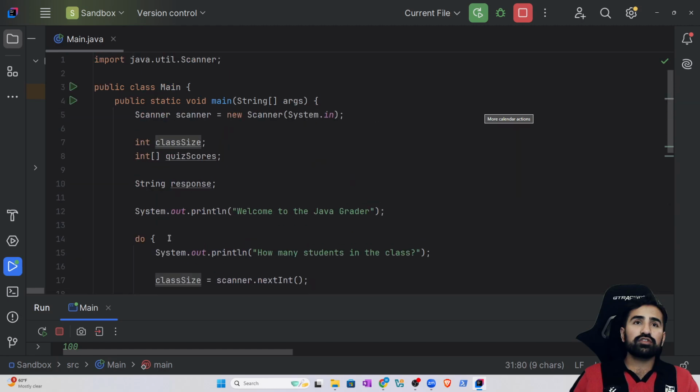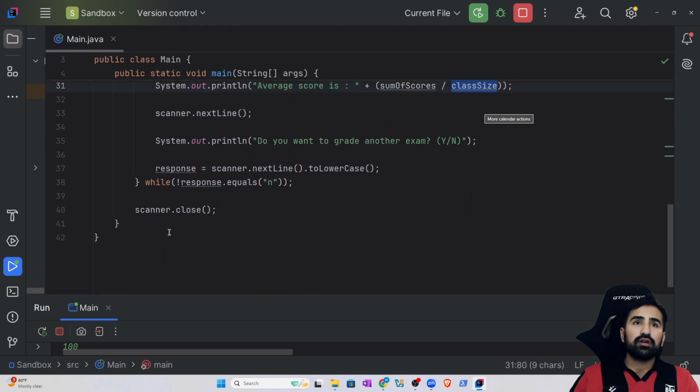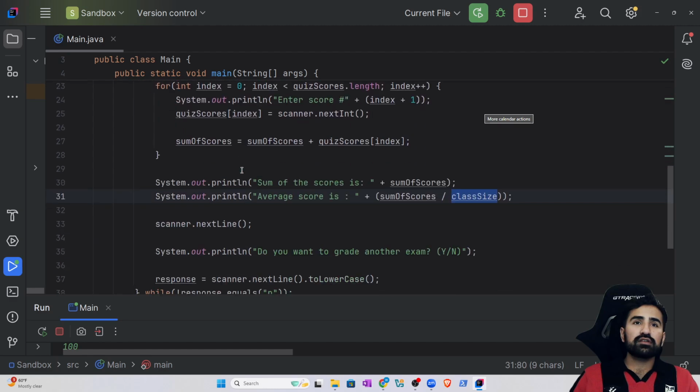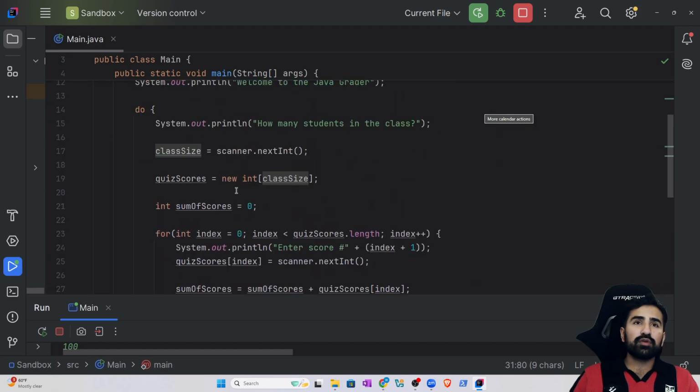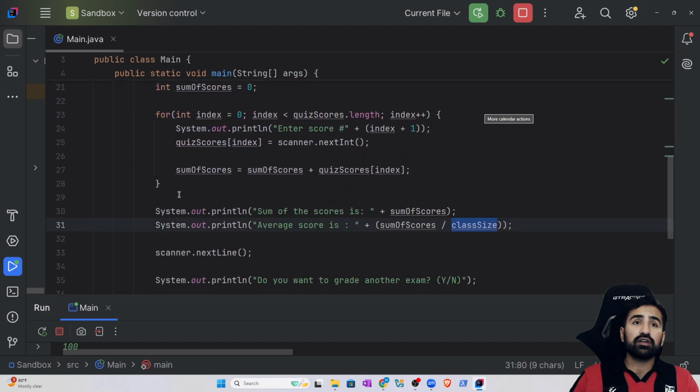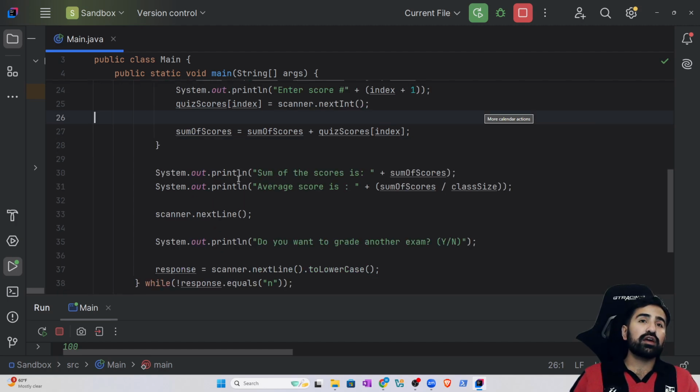I will share this with y'all. I'll put the main.java file so that you guys can review this. But yeah, that's me writing a program. And notice I am using a nested loop. I have a do while and a for loop inside. Seems kind of scary, but wasn't that bad actually.